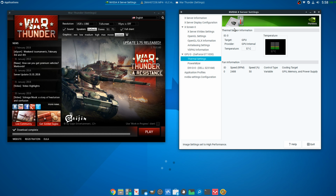Alright, messing with the Dell Optiplex 3020 small form factor, and I have the GeForce GT 1030 installed, and also installed Steam and War Thunder. I was just playing it, checking the temperatures, see how it's running.